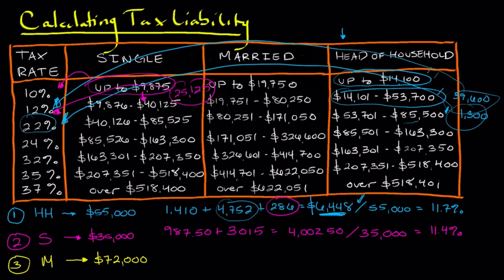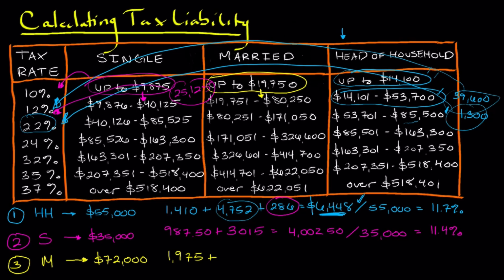So that's going to be still in the 12%. And it's going to be roughly right around here, just shy of the $80,000. That would send us into the 22% tax bracket. So we're first going to take 10% of this $19,750. So that's going to be $1,975 in tax liability from that first rate.